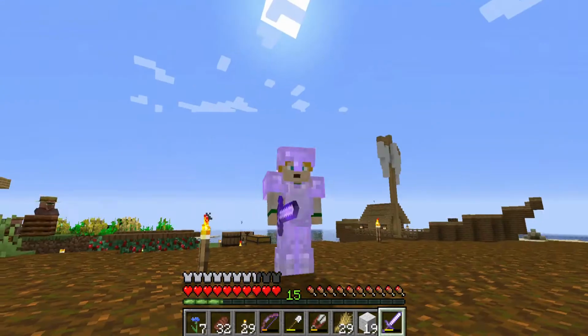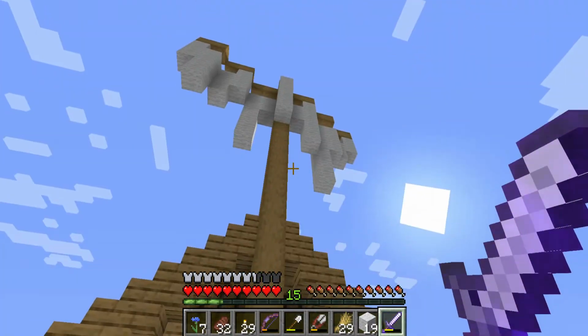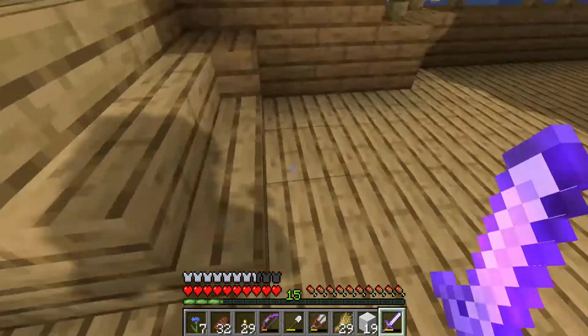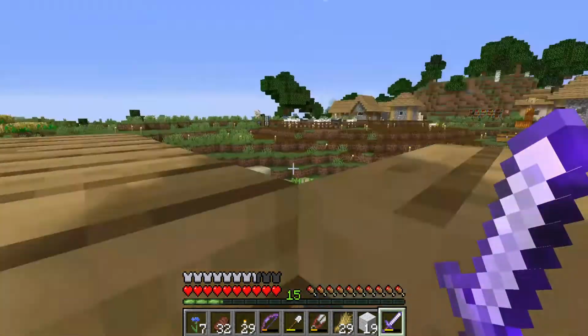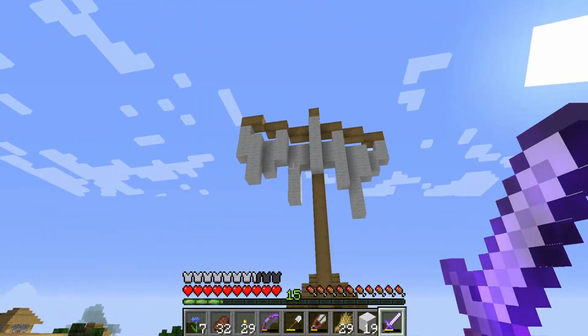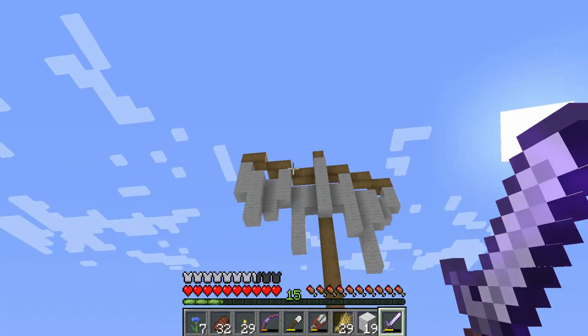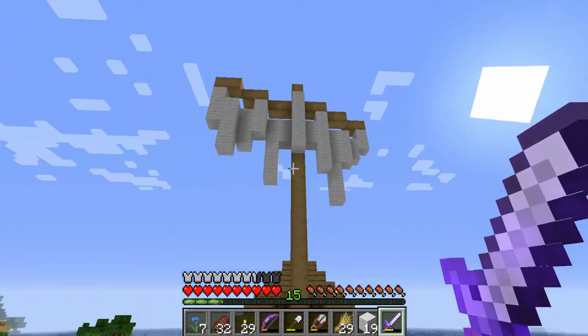Well, we are all geared out now. We got enchanted armor and everything. Also, I got a sail. Sheared my sheep. There are a lot of sheep now. I'm trying to make it look kind of tattered and stuff. Well, okay, at first I was trying to make it look like it was tied up because I didn't have enough wool for the whole sail.